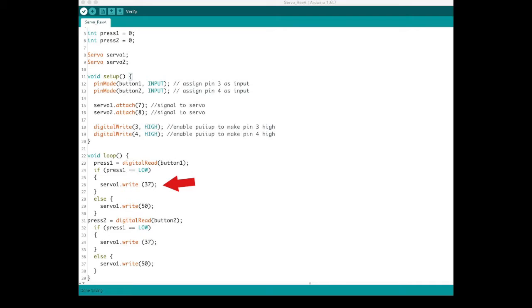Here is a sample of the code posted down below — it's very repetitious. This is for servo one; just down below it is servo two. The upper number — 37 — is degrees; the bottom number is also degrees. When you push the button it's going to move up to 37 degrees; when you release the button it'll be at 50 degrees. Depending on where your arm is set you'll have to play around with it, but you'll find that about 12 to 15 degrees of travel will be enough.